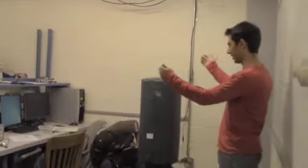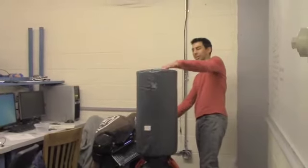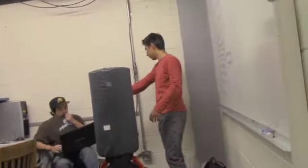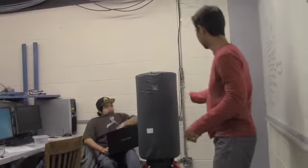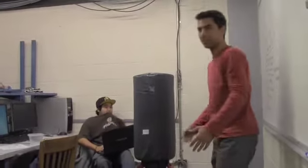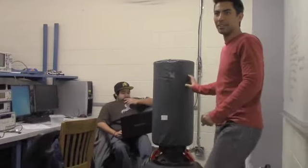Alright, this is our project. It has a punching bag, some wires — well, a punching bag with an accelerometer on the back, and some wires going to the LPC, which is powered off of the computer. There's an X here and on each side, but not the back, because then you'd be punching the accelerometer itself, and that would hurt.